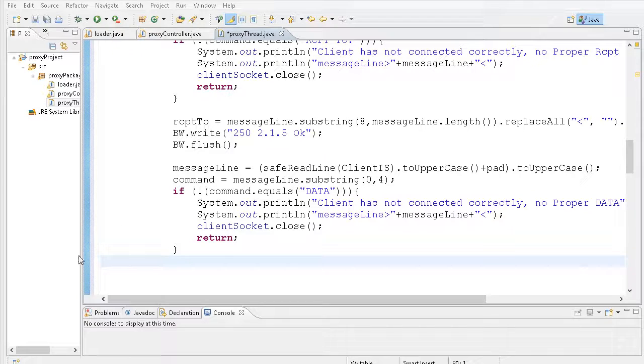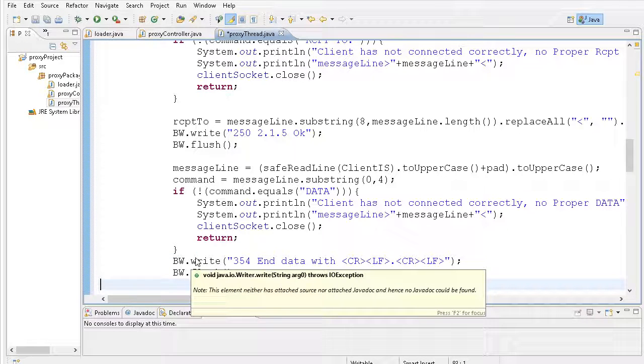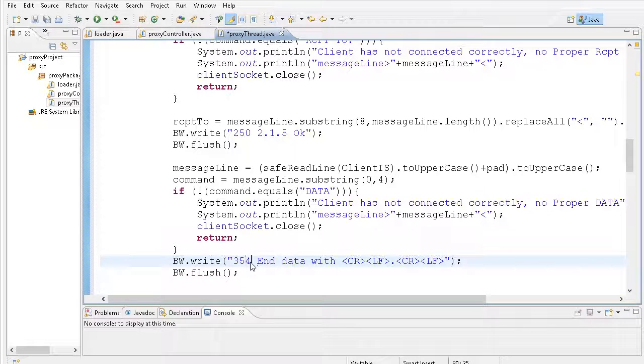All right. And now I'm going to tell the client that I accept your DATA command. A 354. A 354 command tells it that I'm ready. End your data with enter, period, enter. Carriage return line feed, period, carriage return line feed. And again, if you do any research into SMTP servers, you have to have these command characters, because this email goes way back. So ending a line with a period by itself was the end of email. I don't know who came up with that, but that's the official end of email.